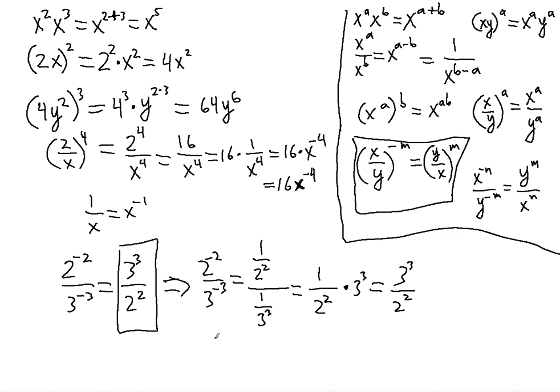Let's try to experiment a little bit. Let's have x over y raised to the power of negative 2. How would you do that? Well, it can be said that we could have x over y raised to the power of negative 2 times 1, right? We can do that. So now, which rule are we going to use to get this negative 2 inside? We're going to use this one, right? Because we have a power inside the parentheses and one outside. So we can take this negative 2 inside.